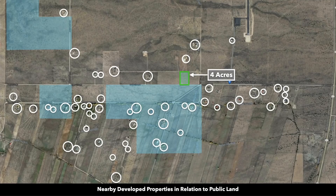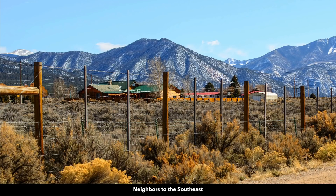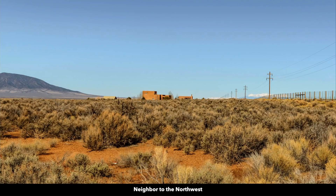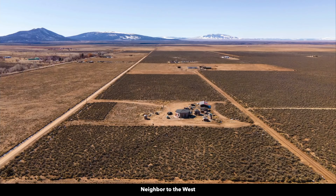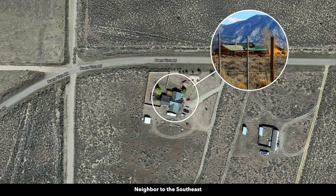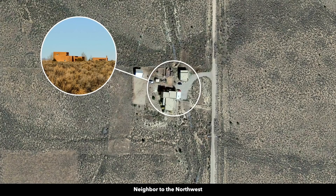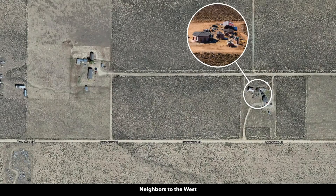As represented by these white circles, many of the nearby landowners have developed their properties to varying degrees. There is no minimum dwelling size. You can use the property recreationally, seasonally, or live there full time. You can do alternative building styles. A neighbor to the southeast has a log home. One neighbor to the north has some smaller cabins. Another northerly neighbor has a nice stucco home. A neighbor to the west has a hexagon-shaped home with multiple accessory buildings. It's very common to have a main home, accessory buildings, and sometimes even multiple smaller cabins on a property — an arch cabin, a shipping container, or a geodesic dome.